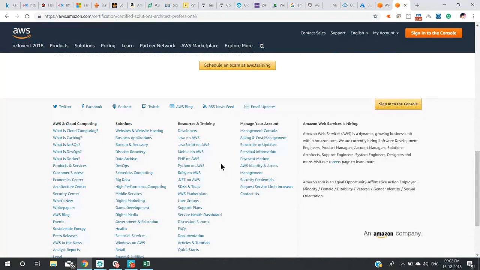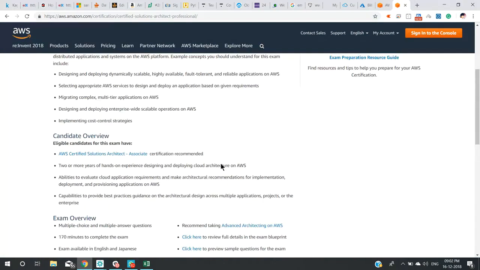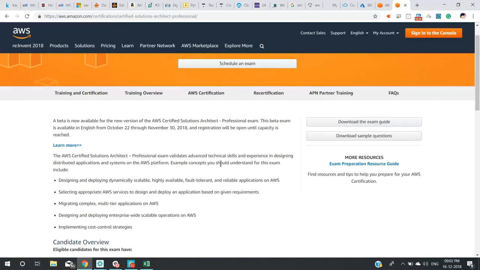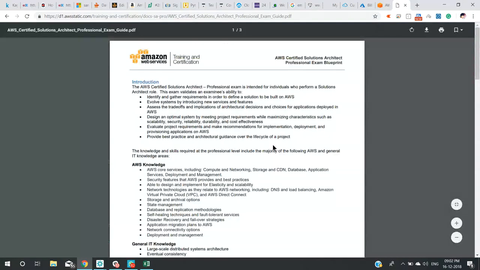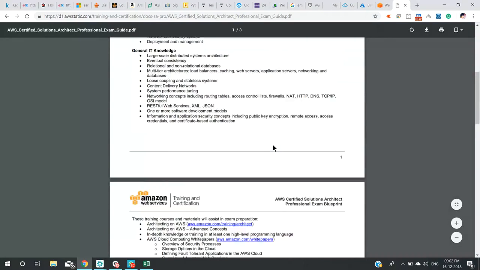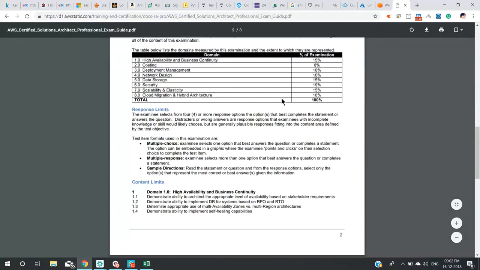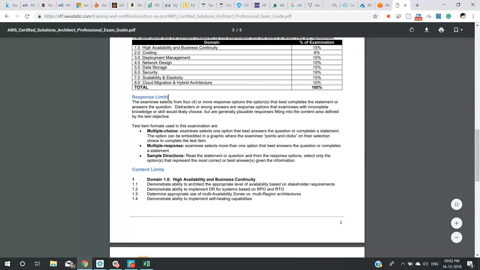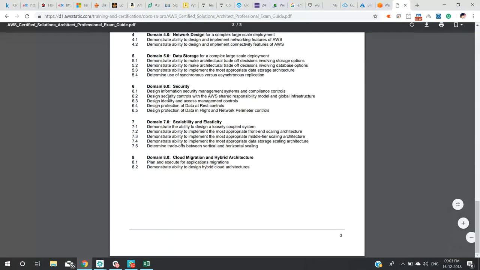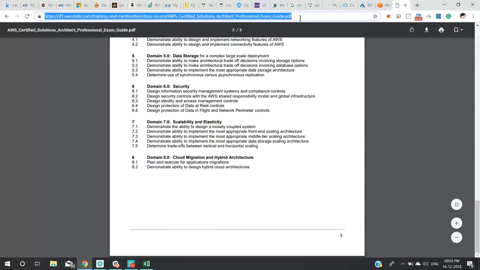These are the blueprints that talk about some of the technologies and tools you should be aware of. Download the examination guide, it will give you the instructions. This will tell you what things will come in your exam and what you need to focus on, and there are different percentages captured here. Let me share this link with you.